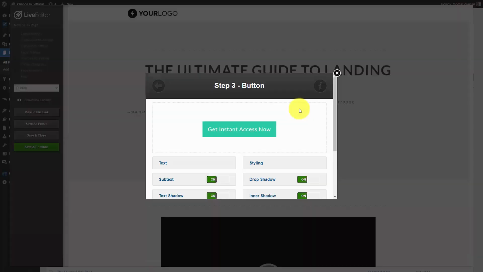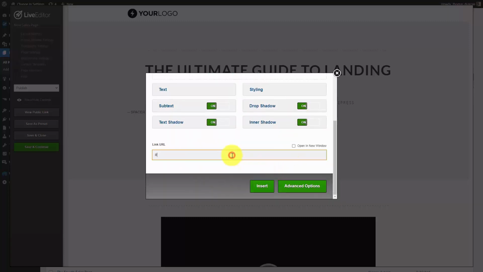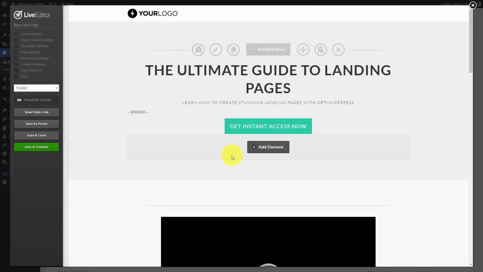Again, remember, you do not have to use this page builder, and your page builder may not look like this, but you will be able to create a buy button, and you will be able to link that buy button to some kind of checkout process. And that's what we're doing. What we're going to do now is place that ThriveCart link here in the link URL. If we want to, we can have it open in a new window. If that's our preference, we can do that. So this is not a full-blown tutorial on how to set up sales pages. We're just going to close this page out, and we're going to look at it in real time.